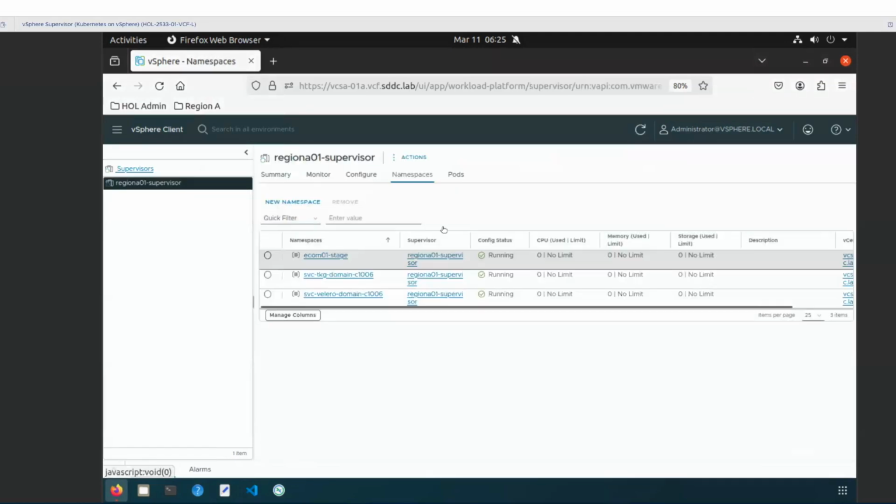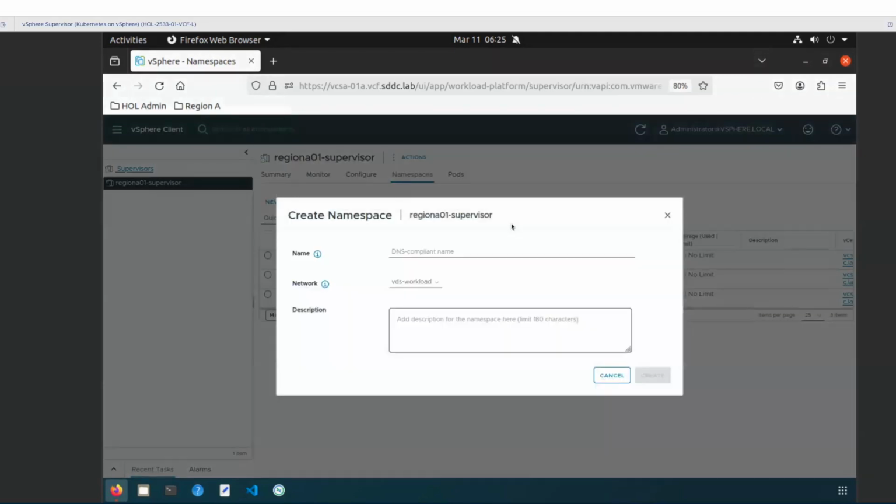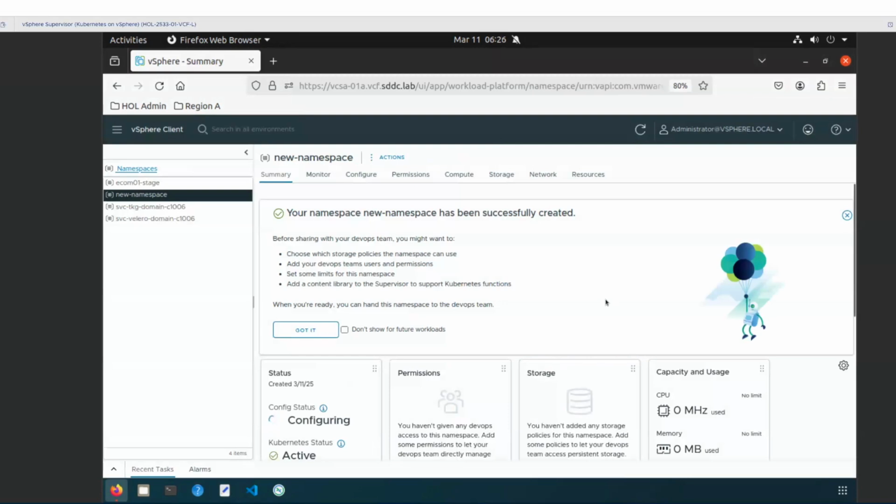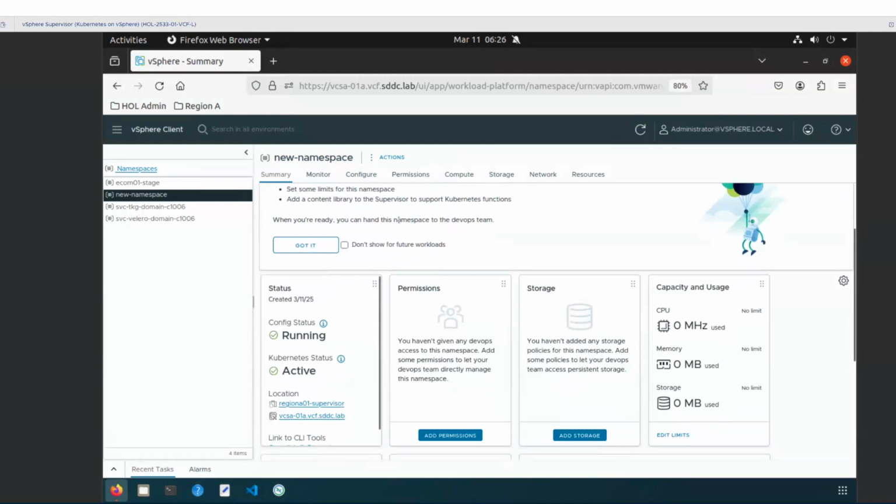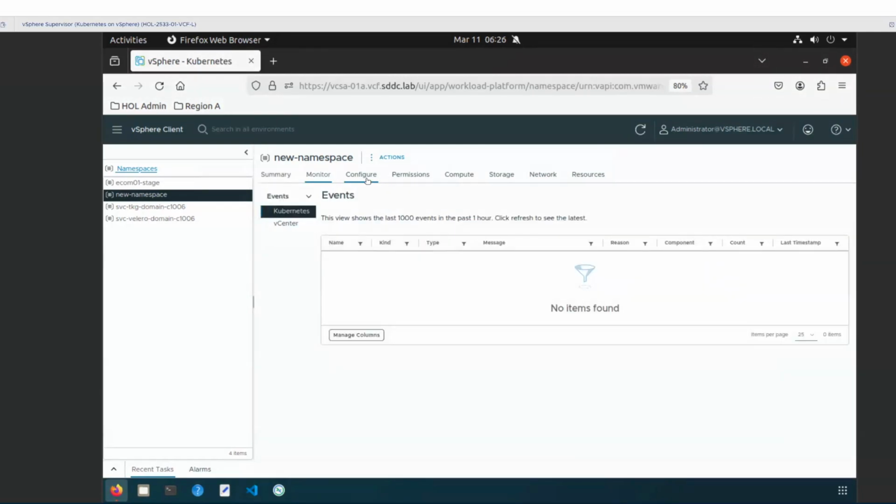And if we drill into that, it's just showing us similar information, but a more drilled down view. And we have the option over here to create a new namespace, which doesn't really ask for a huge amount of information. So this, well, actually, let us do it. There you go, created quickly and as easily as that. And it's now off doing its thing, configuring all the components that it needs to do that. You've got various monitor tabs and options, not a huge amount in this particular lab.